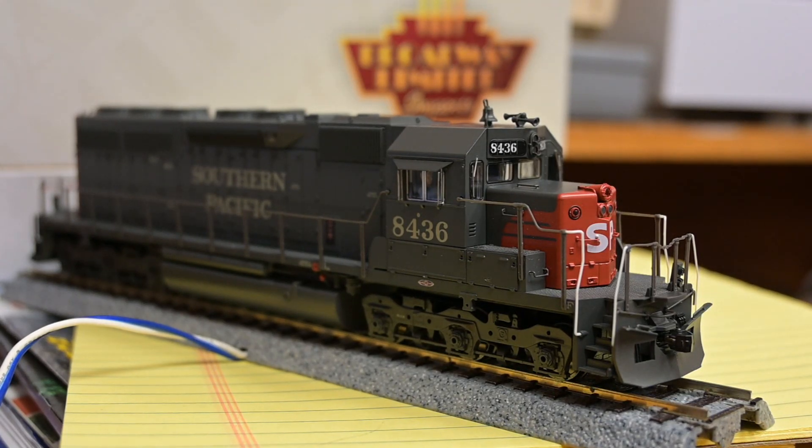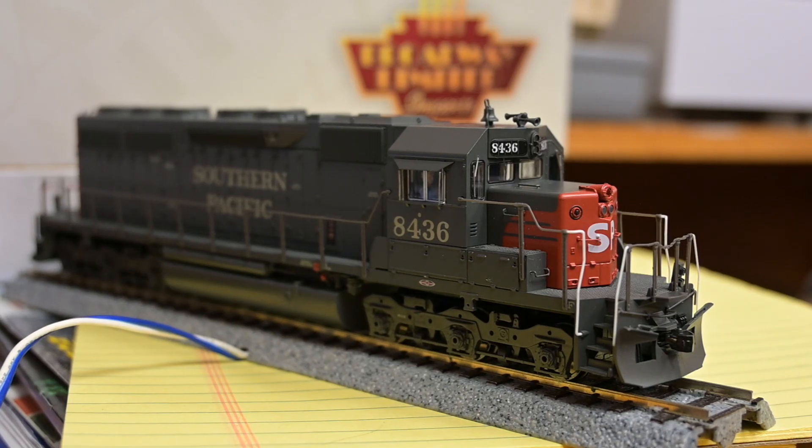And there you have it — essentially a quick how-to as I learned on how to do the 21-pin decoder install, along with the speaker, on the brand new Broadway Limited Stealth Series SD40. Overall, not too bad of a process. I only wish the speaker put out a little bit more for the prime mover, but I'm sure I can play with the sound slots to get a little more volume. Hopefully Scale Sounds will come out with a better speaker that gives more prime mover and horn sound oomph. In the meantime, this is essentially what you're going to be working with. I'd appreciate a little pamphlet in the sound-ready model telling you how to do the speaker versus fiddling around for half an hour. Everyone's going to ask how it stacks up to the Athern — I'll happily have that coming in another video. Stay tuned and I'll see you all in the next one.